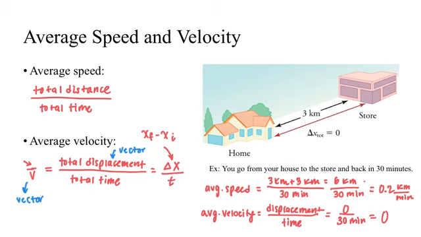This is an example where the average speed and average velocity are actually quite different, and that's because we're traveling forward and backwards. If you're just traveling in one direction and you don't change directions at all, your speed and your velocity will essentially be the same because your distance and your displacement are the same. Every second you get further away from your house, and at any moment in time, you are exactly that far away from your house. So speed and velocity are only different when you have an object moving in multiple directions, maybe going forwards and backwards, or traveling from left to right. So this would be an example of how you calculate numerically the average speed and average velocity.